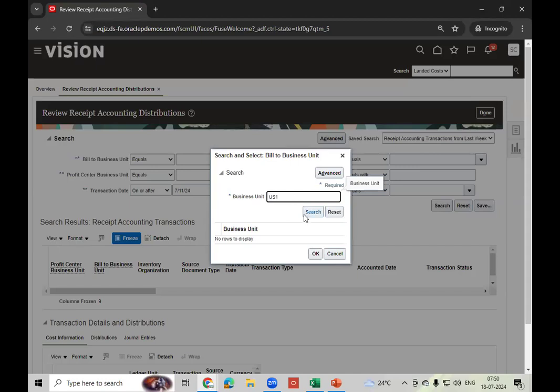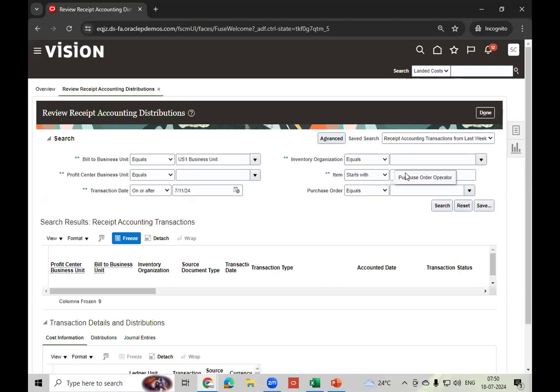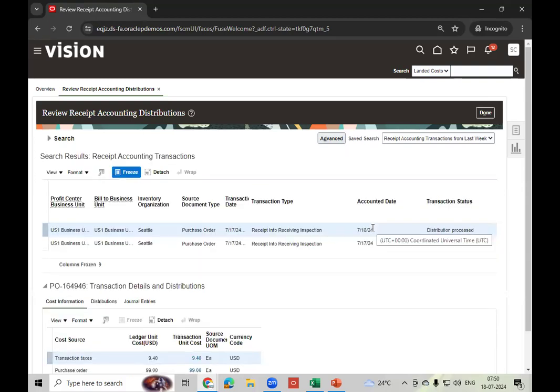My business unit, US1 business unit. So still you can filter it. You can enter item also, A00101. See, now data is available here.